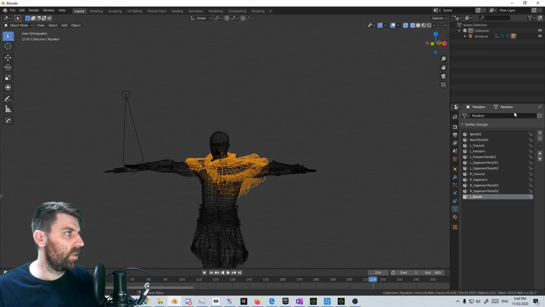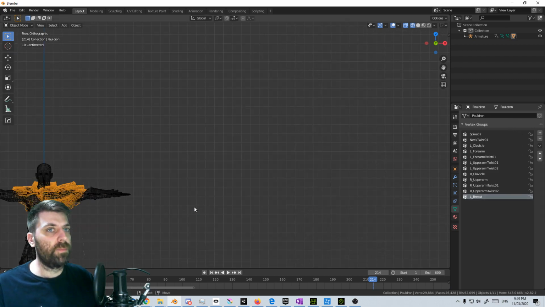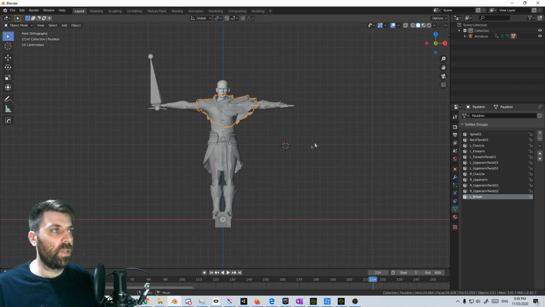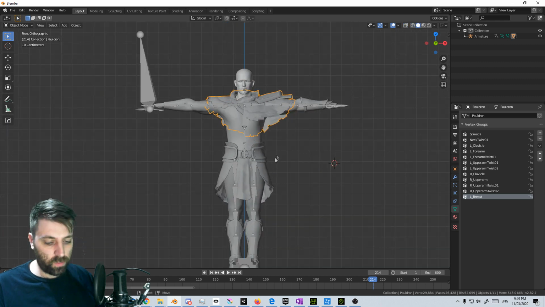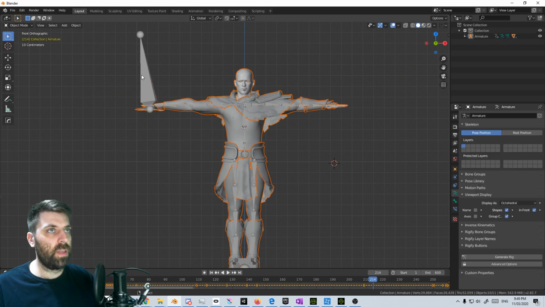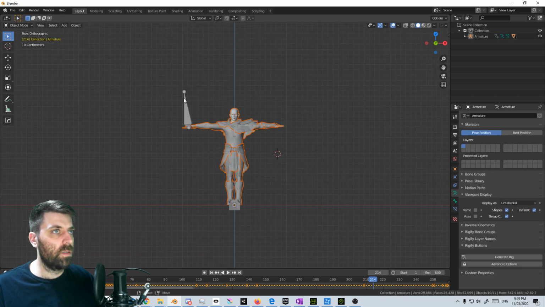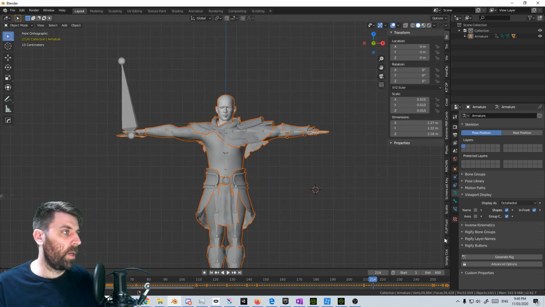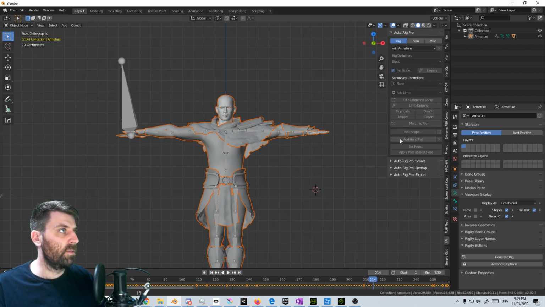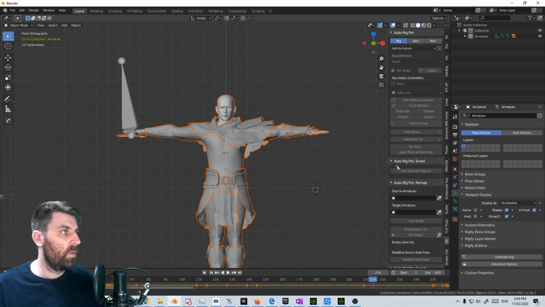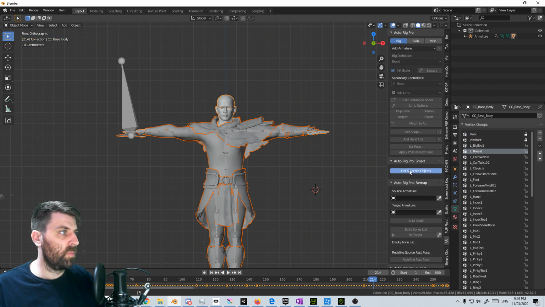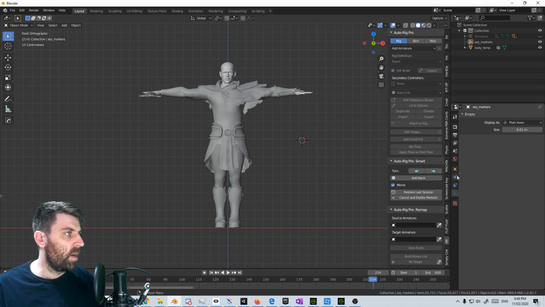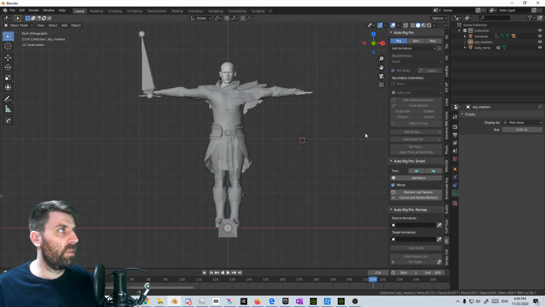Obviously, the coat isn't really going to be affected by the head. That is fine. So from here, let's go back in solid mode and quickly rig up this character. I'm just going to select everything, deselect our current armature. And let's quickly open up AutoRig Pro, link in the description for this as well, where I generate selected objects. I am just going to bring back that armature there so I can actually see where I can put these better.